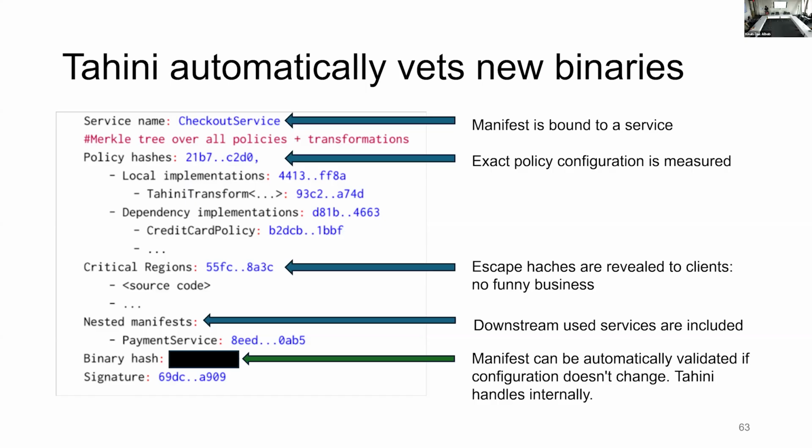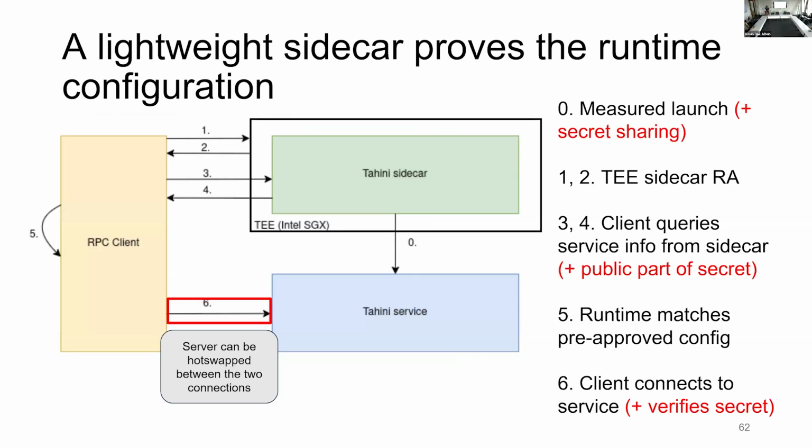Yeah. In the previous slide, how do you make sure that what the client has attested in the TEE is indeed what the service is running? Sorry, I was asking how we can ensure that. There is an attestation process in the first 4 steps, but then the client connects directly to a service that is not running inside the TEE, right? So how do we make the connection between what the client has attested with the TEE and the actual service that is running on the server?